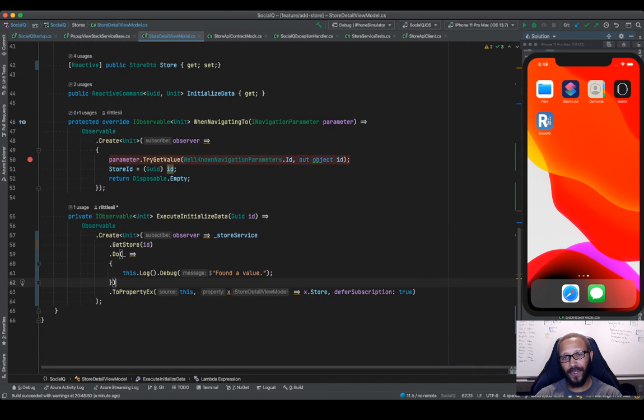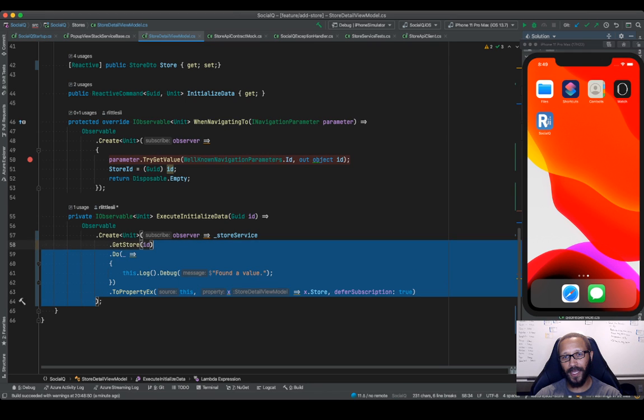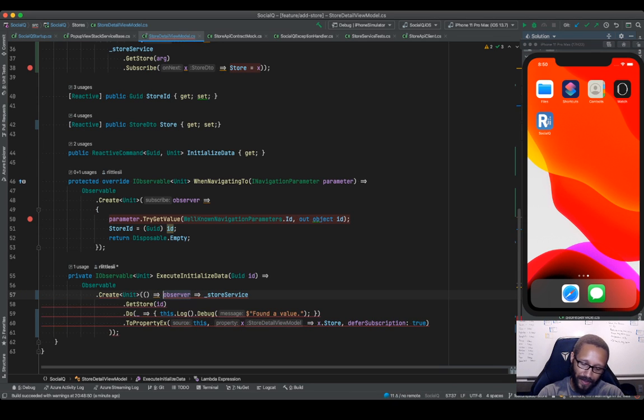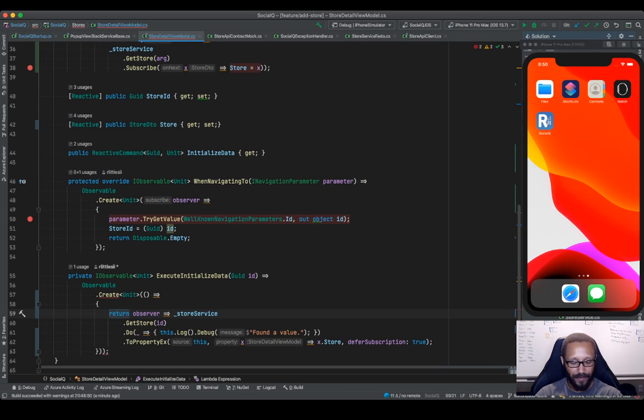When we load this, I don't think we actually want to do any of this anymore. So we're just going to do an observable.create with an empty action. Can we do that?